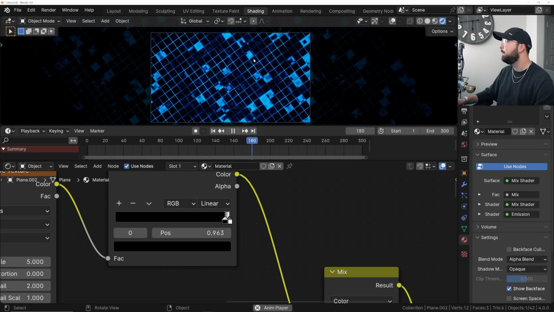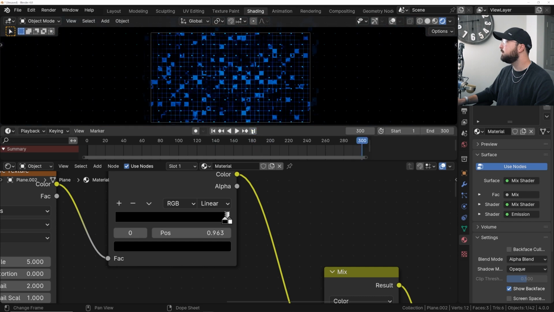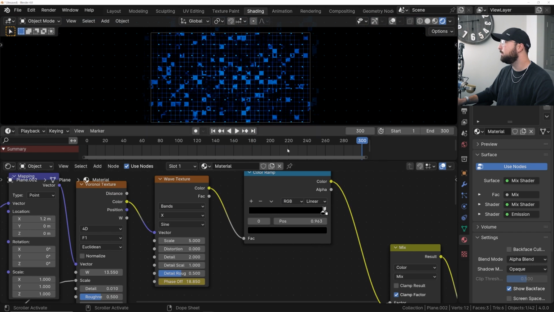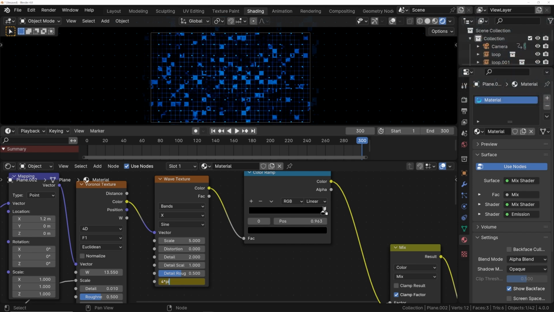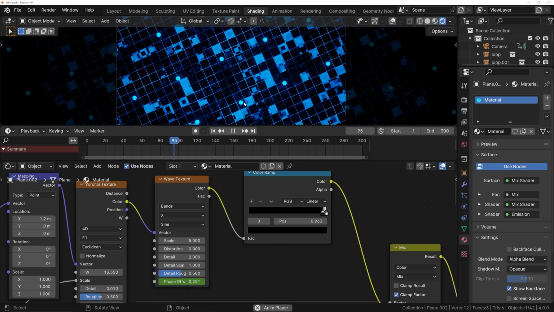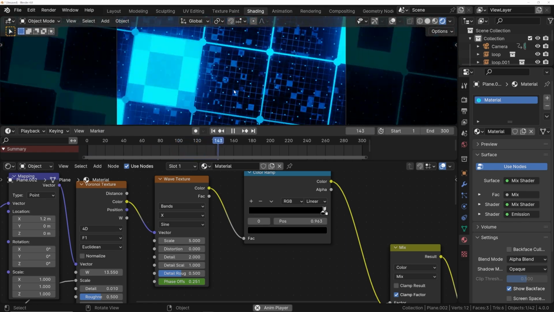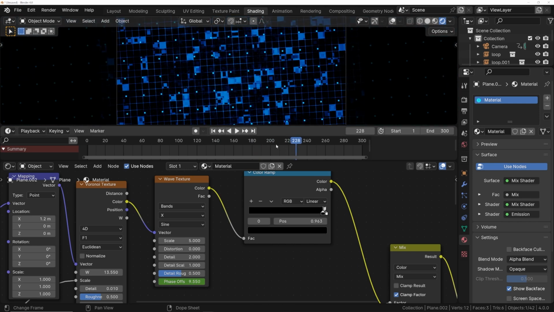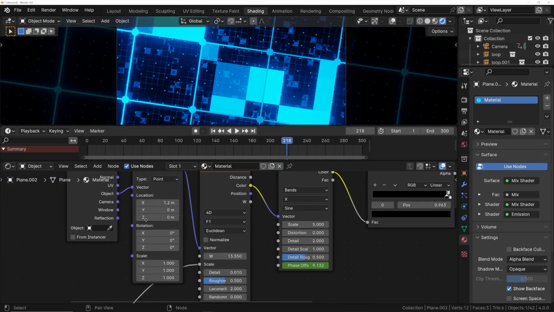Cool. And honestly, I did P*6 on the wave texture. I kind of want to slow it down. So we're going to do 4 asterisk pi, and then hit I. I think this is a better looking animation. And then we'll of course fix all those running intos, whatever. Yeah, so we'll fix that. Looks like that's going to be the only one.